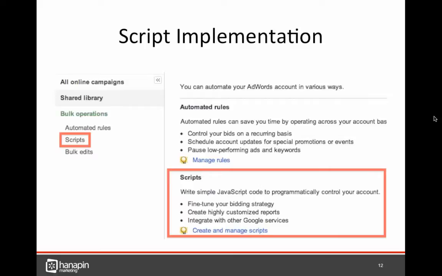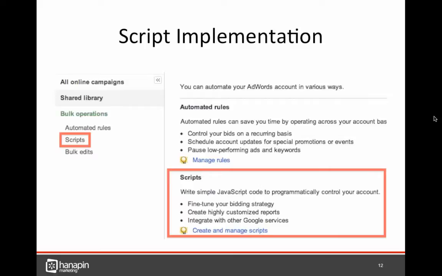Okay, yeah, that definitely seems like a pretty strong difference to make note of. But automated rules definitely sound like they have their uses. So if you have no experience at all with automation or scripts, that might be a good place to get your feet wet before moving into the fully customizable scripts. But scripts definitely seem like they're a little bit more powerful. Yes, they definitely are. Okay. It just takes a little more investment and some learning.